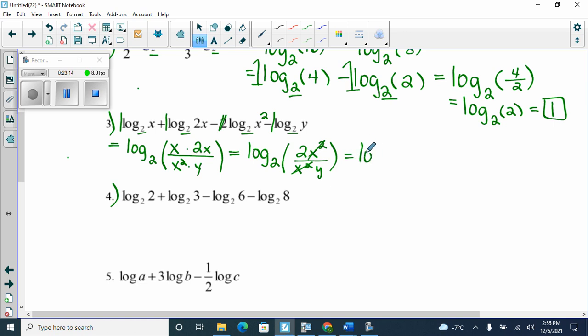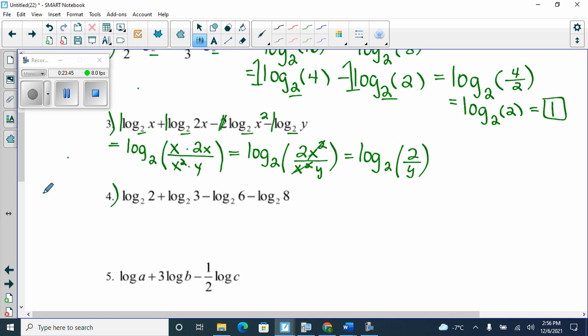Now this is the catch. You have to watch yourself when you're doing logs on the diploma, on any unit test, on anything, because you'll stop here and they may not stop here. So what might happen is you might have put togethers and take aparts all the time, or take aparts, put together, take aparts. Why would I do that for this one? It still has a single digit here, doesn't it?